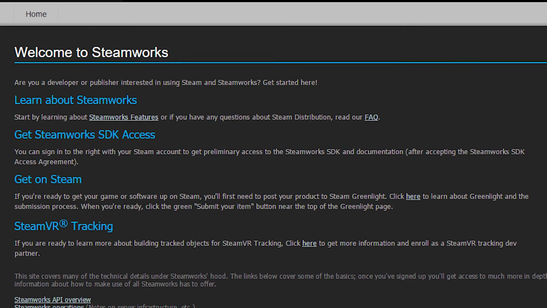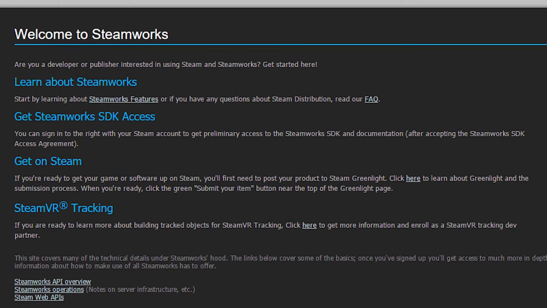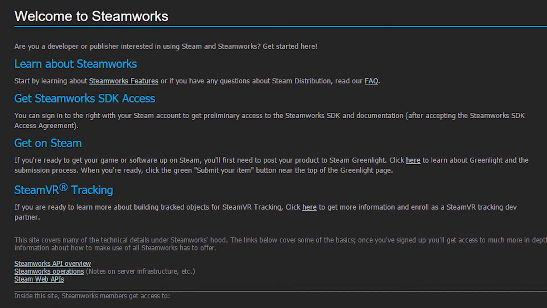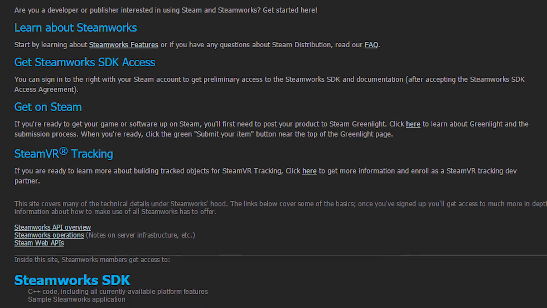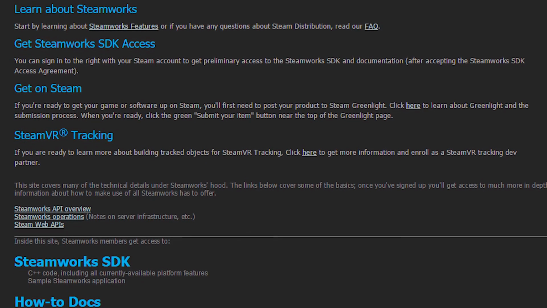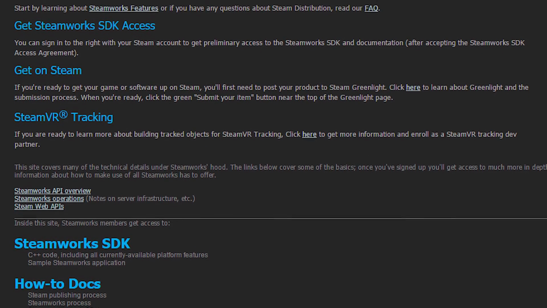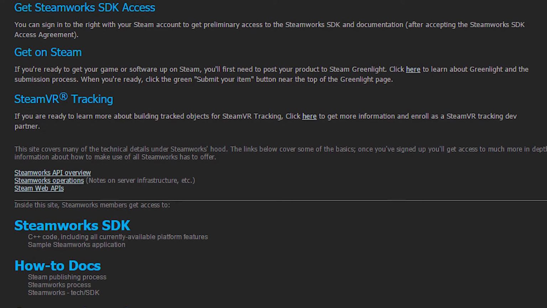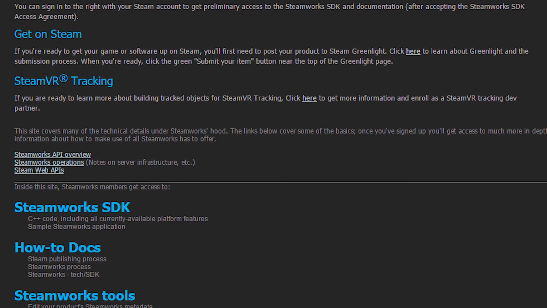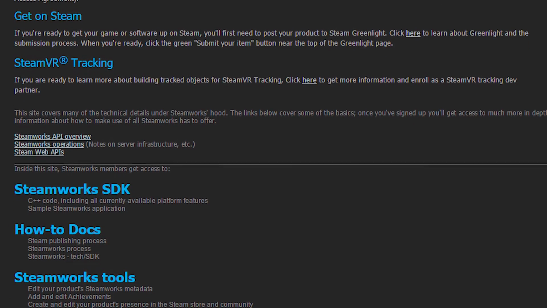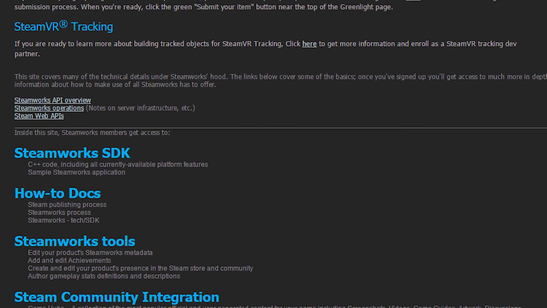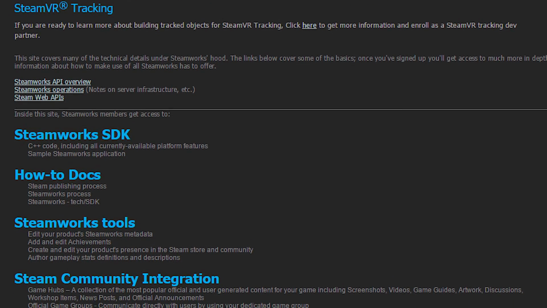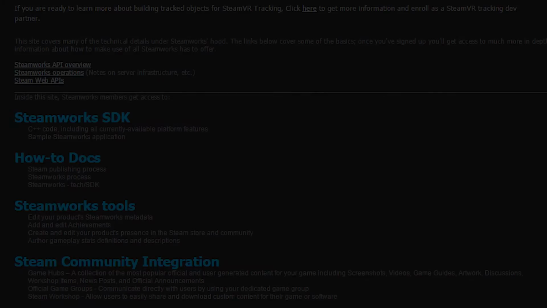We also have to set up the build pipeline. We want to have an automated build pipeline using continuous integration, meaning we push an update of code to our server. It gets automatically built and sent to the Steam development branch, so our testers can already test that new build, and then we can promote that build to the release branch if it's tested and stable.